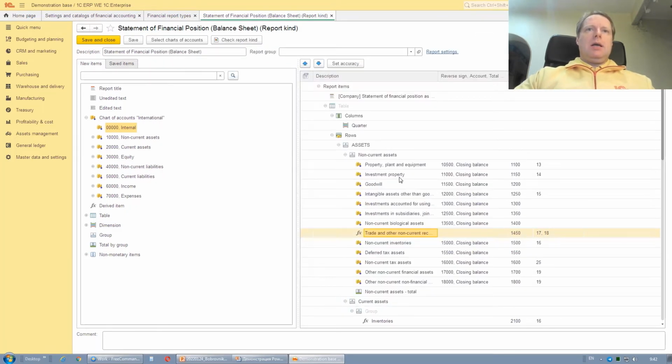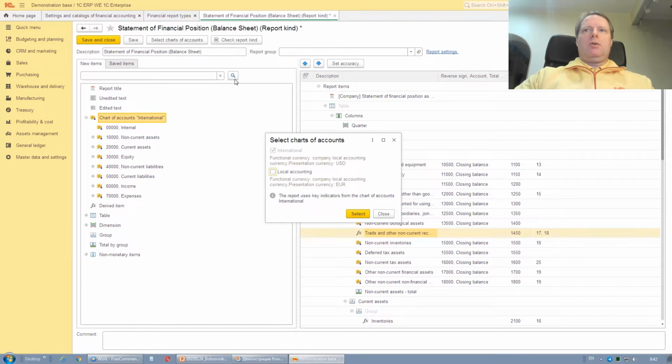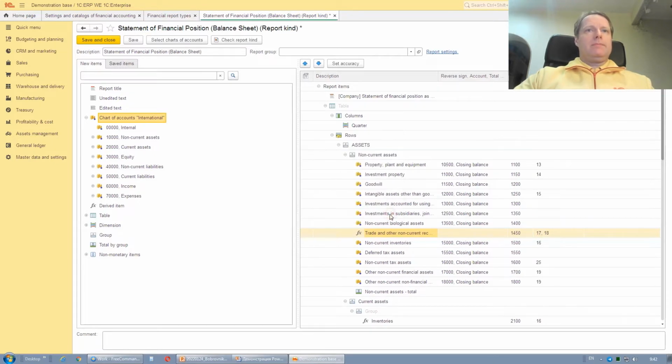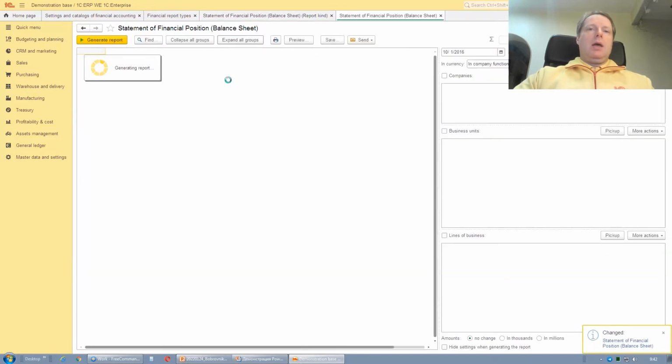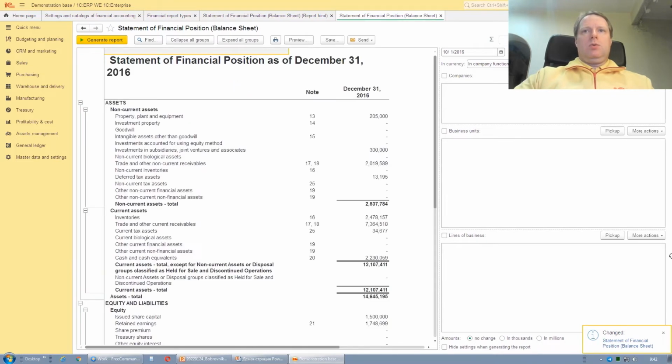We can select the chart of accounts for the report by clicking the Select Charts of Account button, or can even use all of them at the same time. We can check the report by pressing the Check Report button, if we need some way to collect data from the database to the report by the design we want.